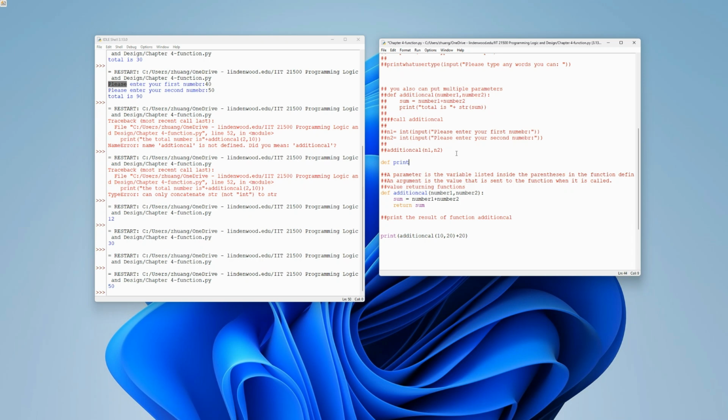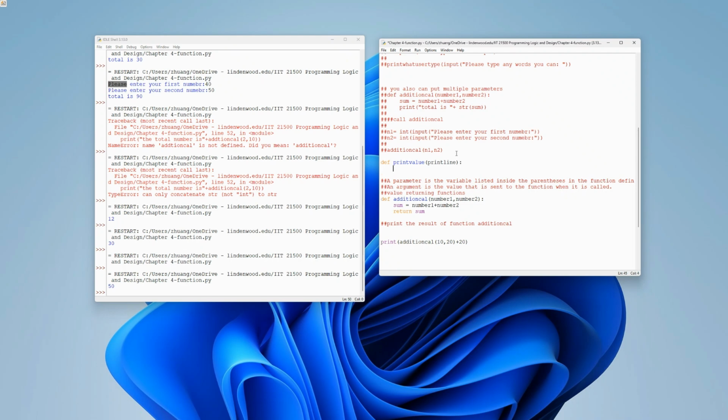It's a print value. In a print value, what we're trying to do is print line, right? And right here, we don't do the return. We just say we want to print line.